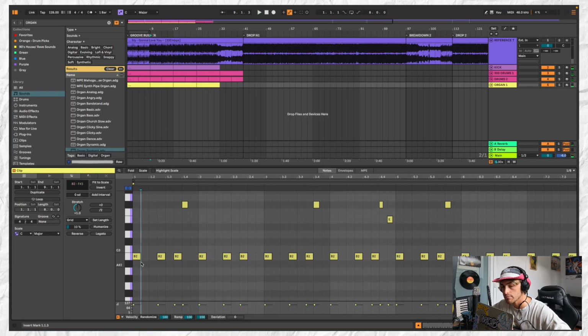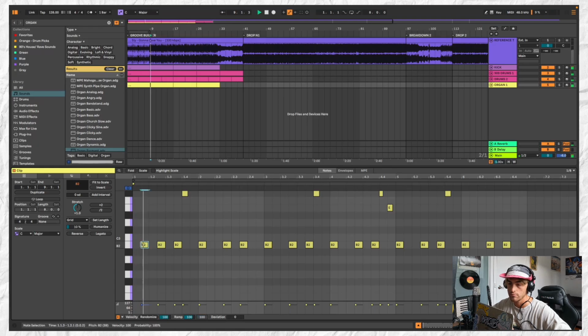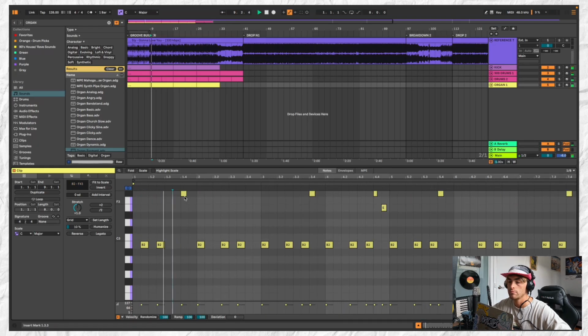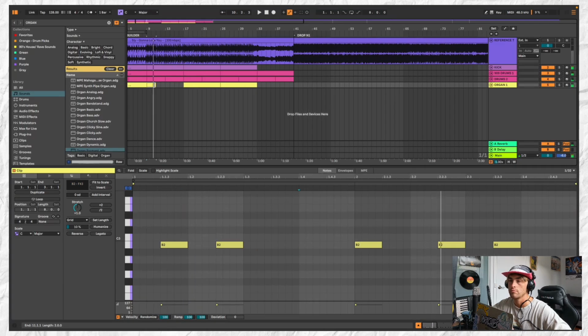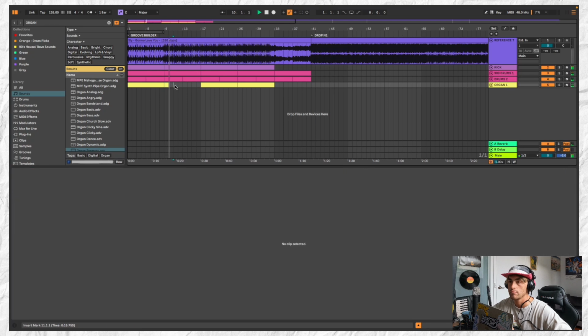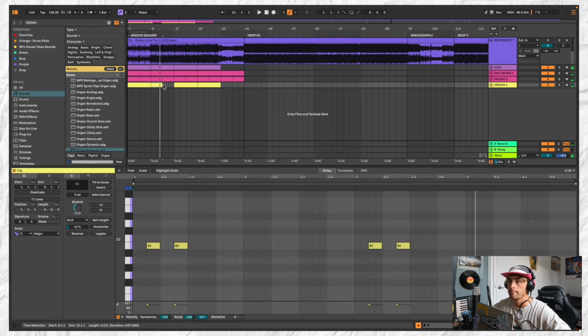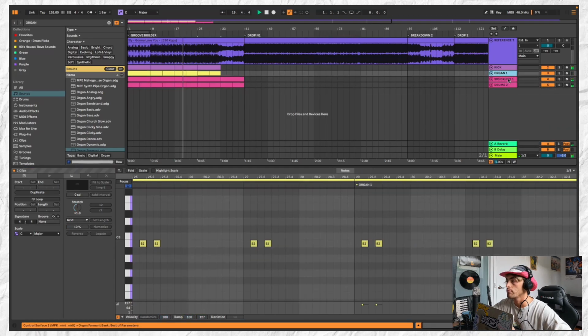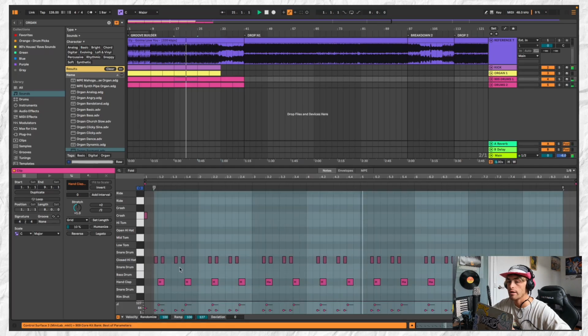This one's cool, I like this one. I like this one. Just gonna have this little 2 hit. Maybe add the open hi-hat.